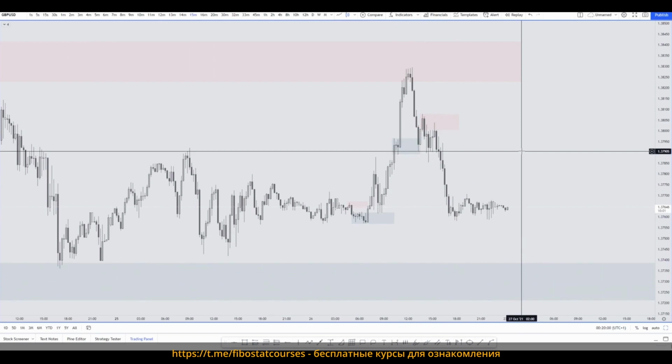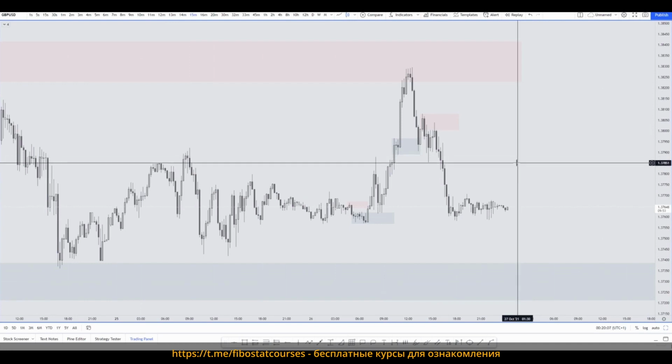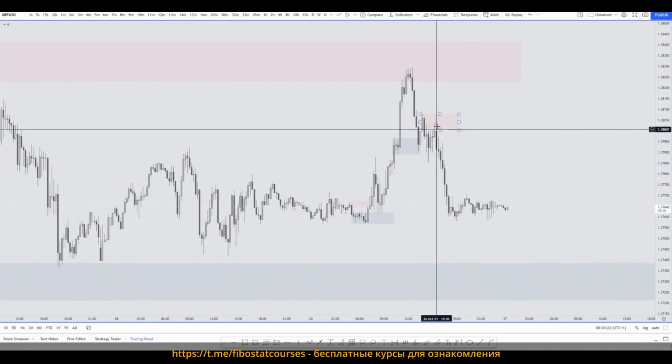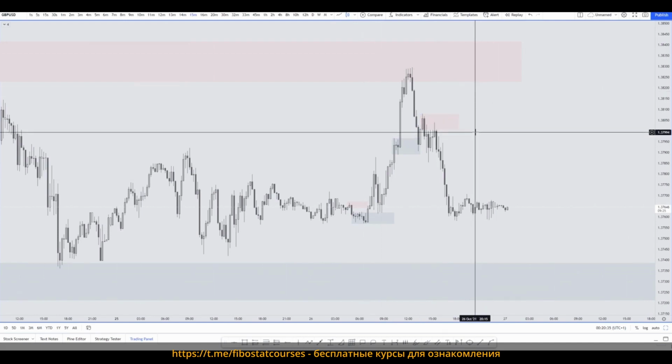That's about all there is for this section. These zones are very subjective. I don't know how many different coaches along my journey and how many different mentors I went through that showed me every which possible way of pulling them. And the truth is none of them actually know. What we do know is if price initiates away from that area, when it taps into it, we'll likely get some sort of a reaction. Now, if you pair that with order flow and market structure and liquidity and all that good stuff, you can usually form a higher probability trade.